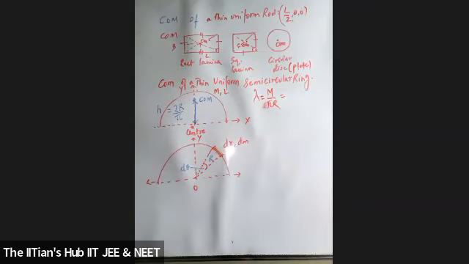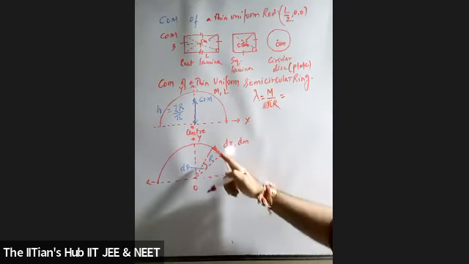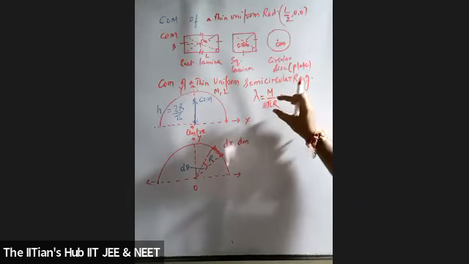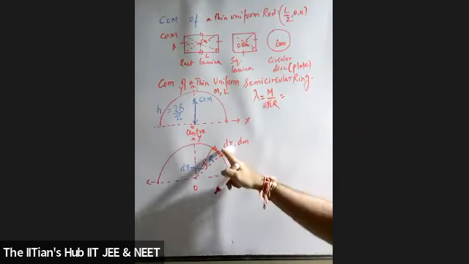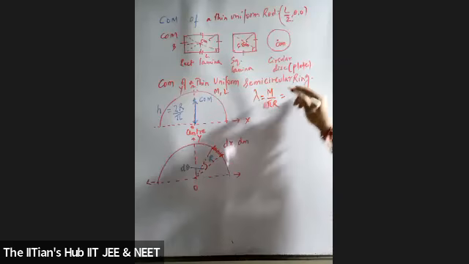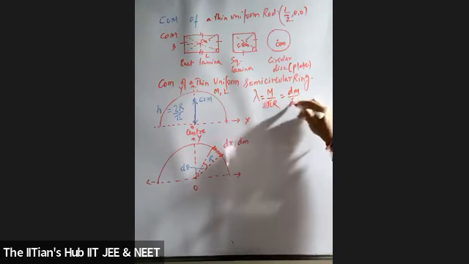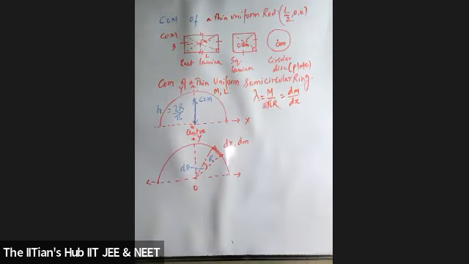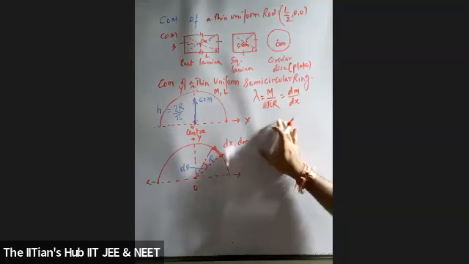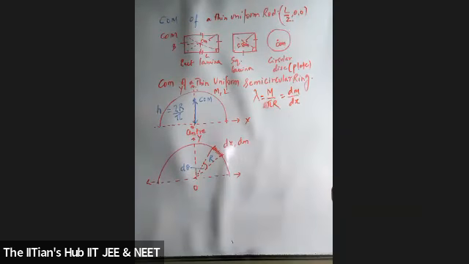Now can I say this is also equal to what for the element part of it? What exactly is lambda? If I take M upon pi r, exactly the same answer I'll get for this part element. What is the mass of this element? dm. What is the length of this element? dx. Is this clear, students? Yes, sir.